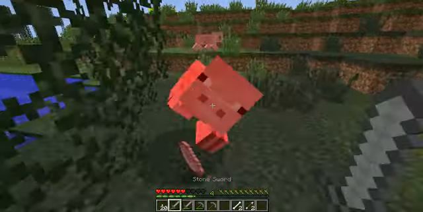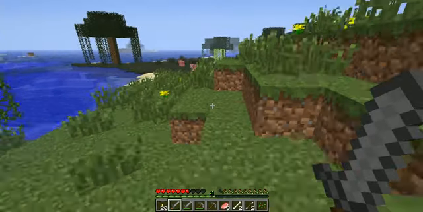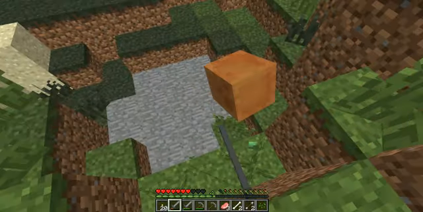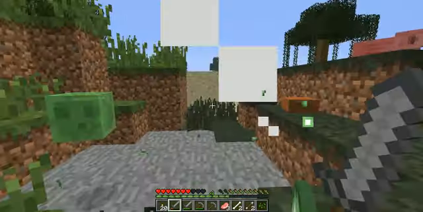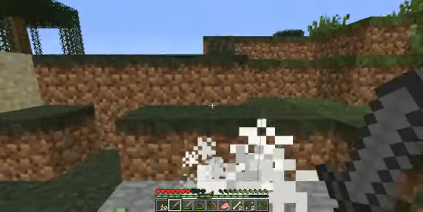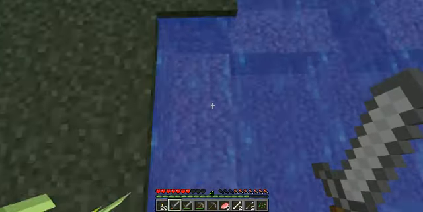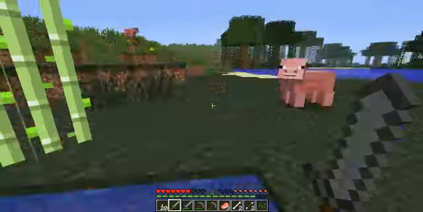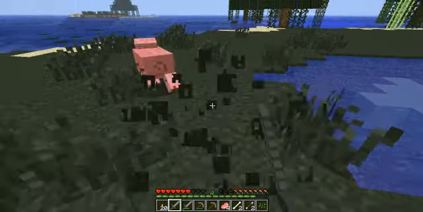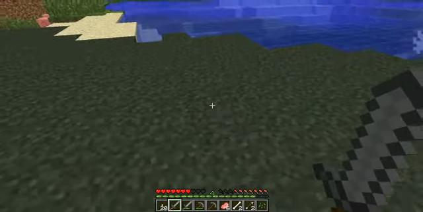I need to kill more pigs. Oh, more seeds. What? Why are there so many slimes? Come here, baby slime, so I can kill you. It's a nice little pond. Go away, zombie noises. Nobody likes you. Damn it, piggy! Piggy! Thank you. God damn it.